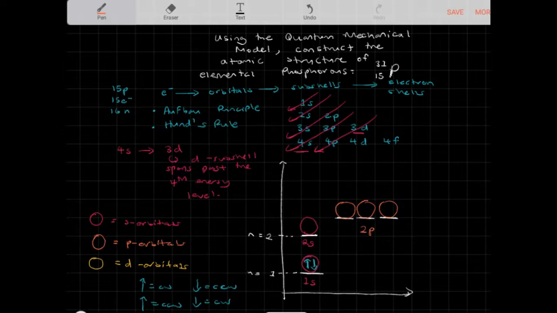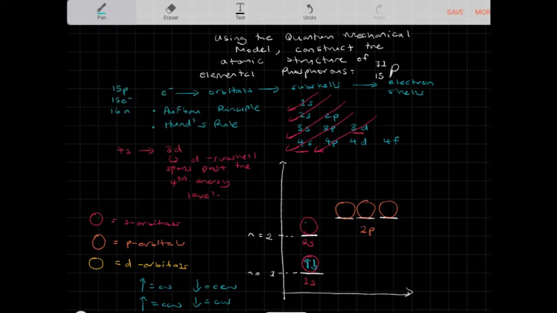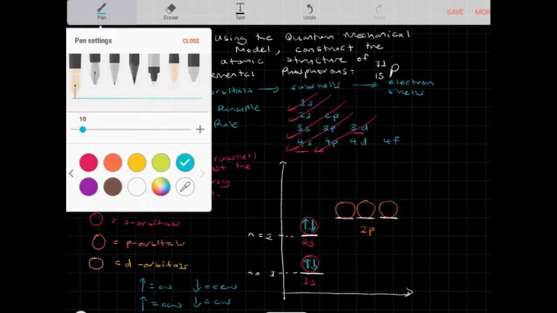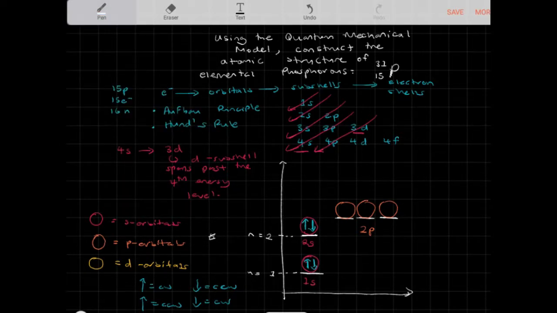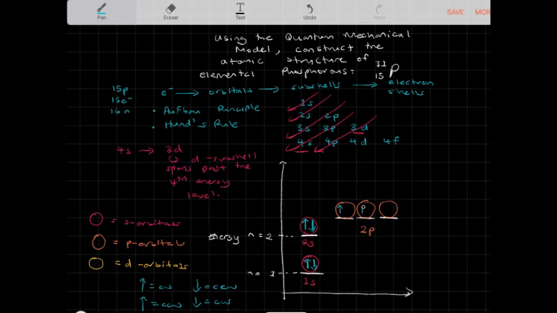The 2p subshell is made up of p orbitals, and what we're going to do here is fill the 2s subshell first. We always half fill orbitals first, then we spin pair. According to the Aufbau principle, we need to finish filling the 2s subshell, then we move to the 2p. The 2p is going to be higher in energy, and the vertical axis here is energy. You can see that the p subshell is higher than the s subshell. So using Hund's rule, half fill first, then spin pair.